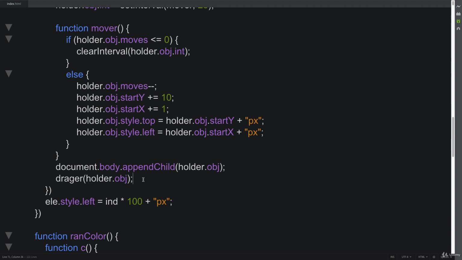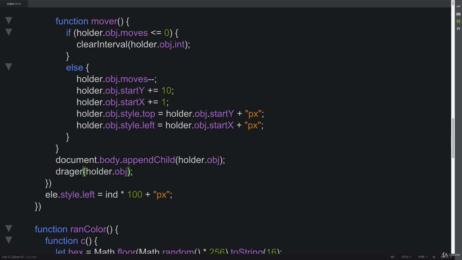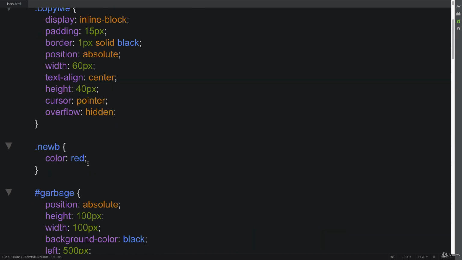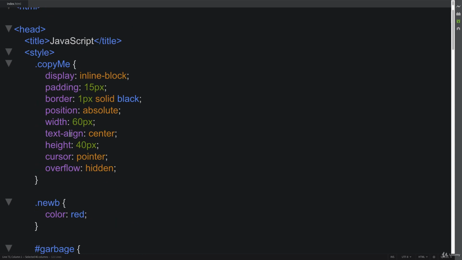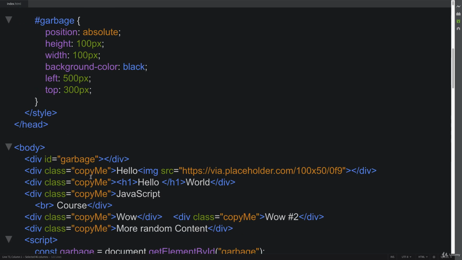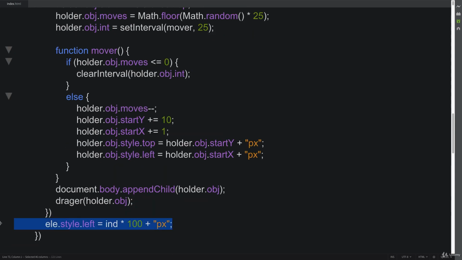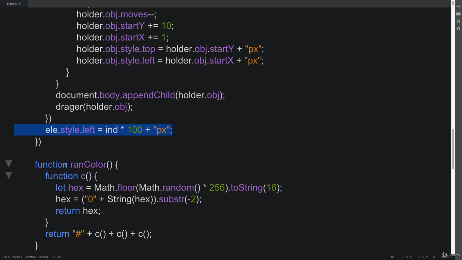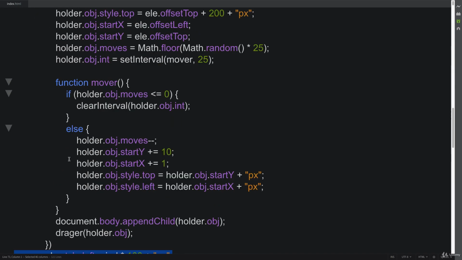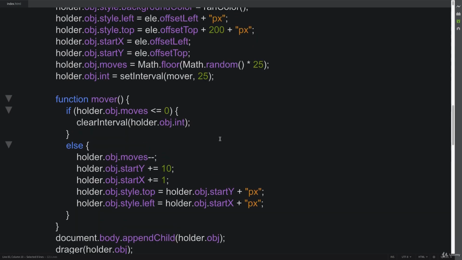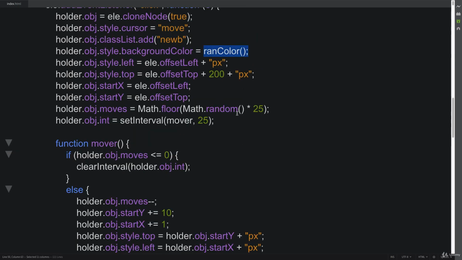And then lastly, before we finished up, we added the ability to drag that element by creating a function called dragger. We also updated the position of our existing elements, because originally we didn't have any different positions within copy me, so they were all on top of each other. As we iterated through them, this was a great time to update those parent elements as well as adding in the event listener, of course. We created a function to generate random color because they were all the same color and we want to bring some color into our lives.